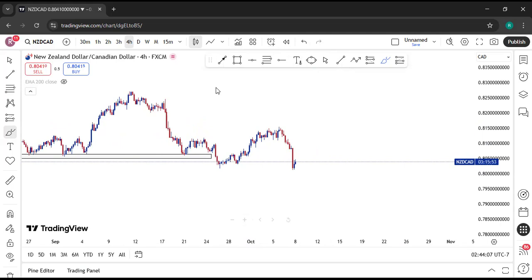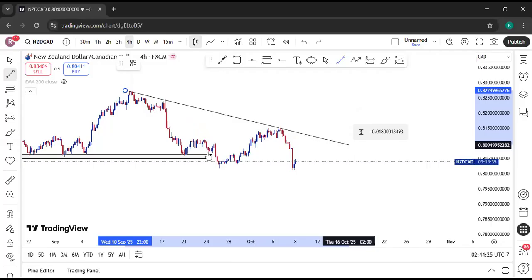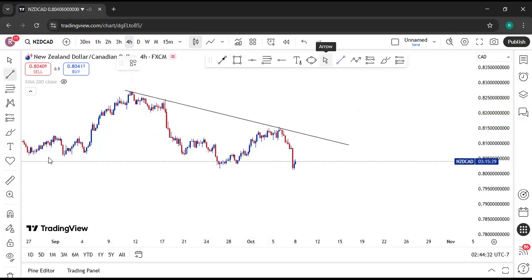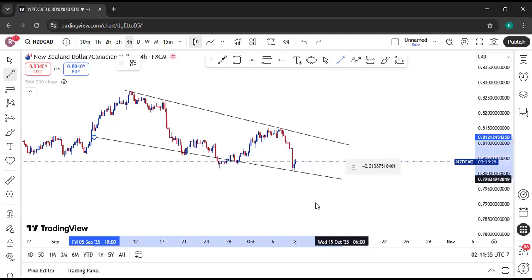Now, let's go back to the charts. Let me show you. So see, this is the chart right here, and this was what I saw at the time. Price had tapped into this area of resistance on this channel. So I was expecting that drop to happen from there, because what does resistance mean? It means that there are sellers in that zone and there's a chance that we would see price drop.